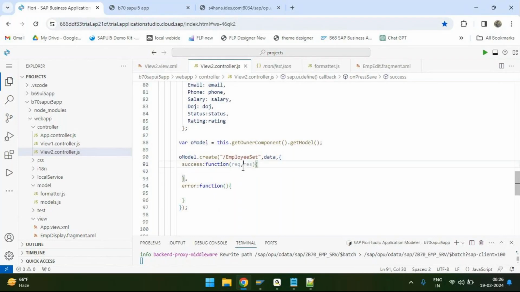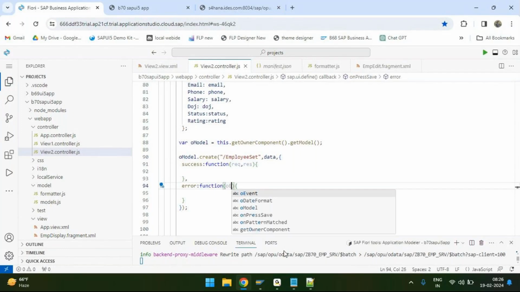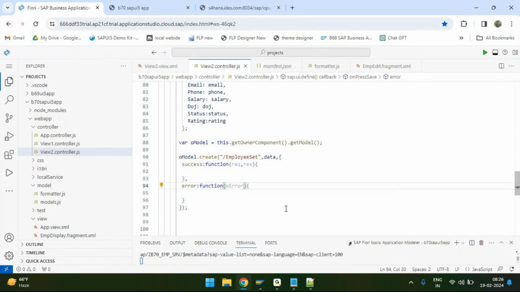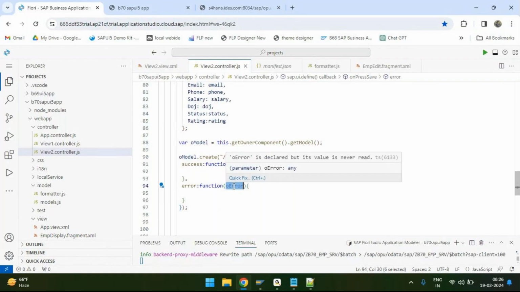So in this response object, you will find the newly inserted record inside this success function. And the error function will have an error object, and you can display some message. Even this error object sometimes contains technical information about the error, but generally end users cannot understand the technical information, so you can display some generic message as well.